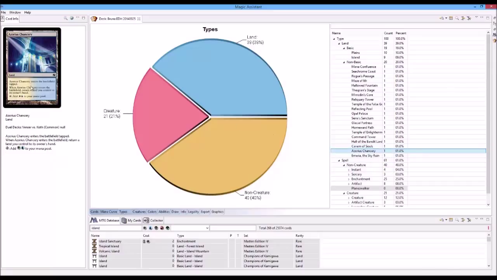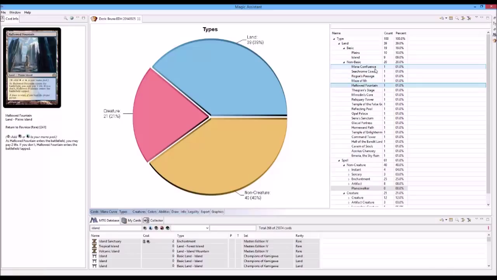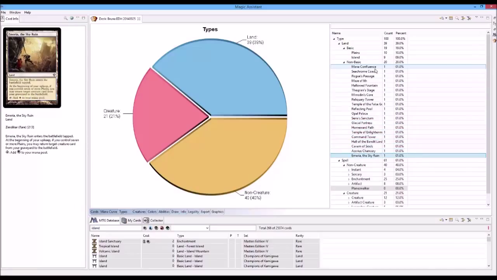Azorius Chancery, ramp and fixing, and Emeria the Sky Ruin is if I can get seven of these 10 plains out into play, and I think some of these lands count as plains, islands. With Emeria's Sky Ruin, with 7 plains in play, I can start bringing creatures back from the graveyard to the battlefield. So if somebody causes me to sacrifice Avacyn, then I can go ahead and bring her back with this. So there you have it.